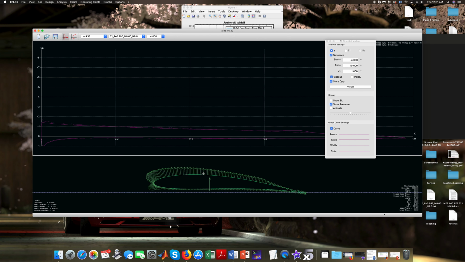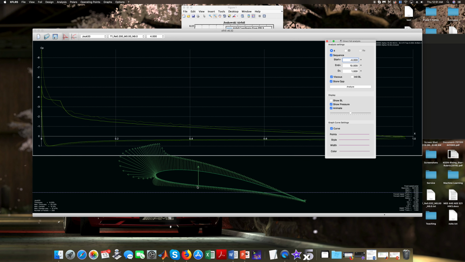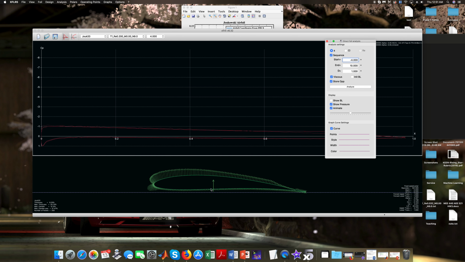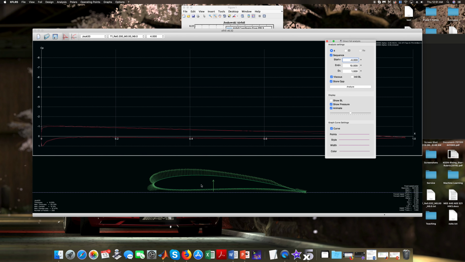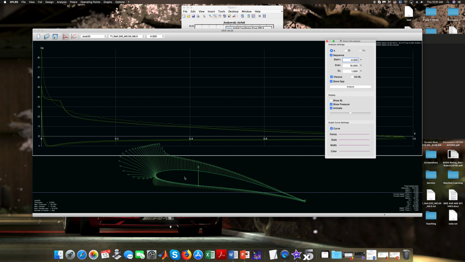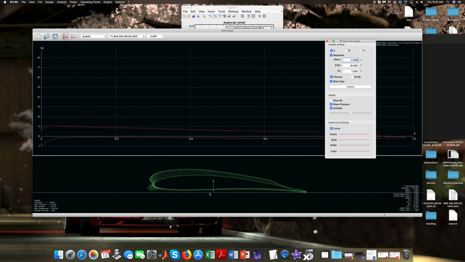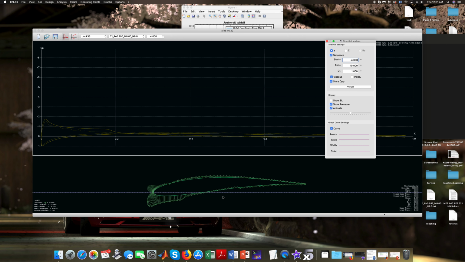Now the center of pressure is nothing but, you see this arrow right here? Let me animate. You see what's happening to this arrow as you change the angle of attack? This is what you will be plotting as a function of angle of attack. So this arrow represents the center of pressure.